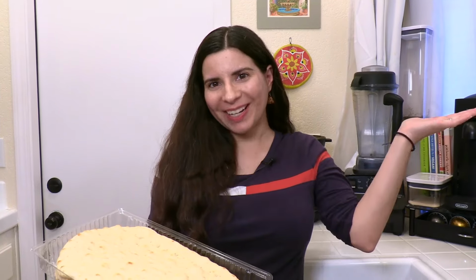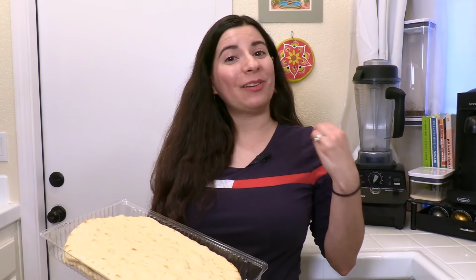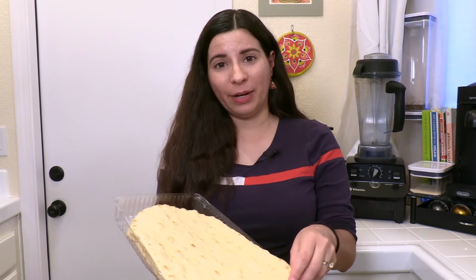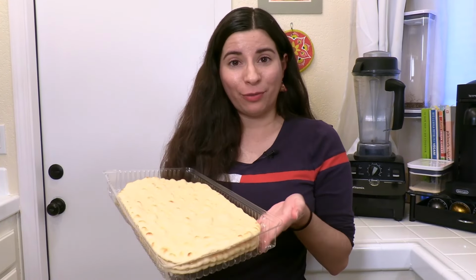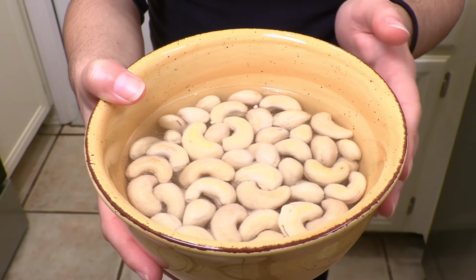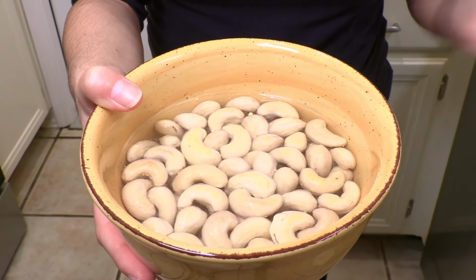Our secret shortcut to make this super easy that you can put together on a weeknight is gonna be getting some good quality flatbreads. I found this pack of 3 at Sprouts. Be sure to check the ingredients and make sure that the flatbread you're getting is vegan. Next, you'll wanna soak 1 cup of raw cashews in some hot water while you prepare everything else.